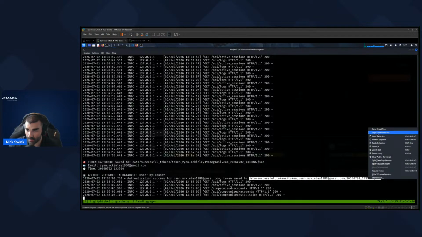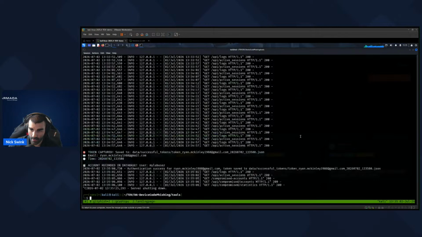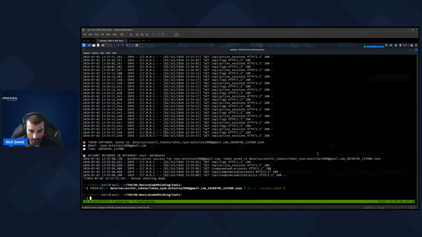What it captured and saved is an OAuth token for the GitHub account. So I'm just going to grep it out here, or select it with jq, and it should have copied the token into this variable token.